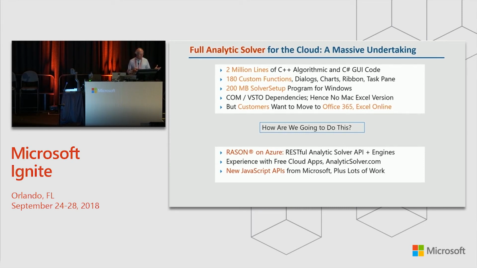And then we've had a fair amount of experience with the free versions, so we've been able to get to the point where we can run these Azure servers and keep it responsive for all the users. And then these new JavaScript APIs have been crucial for us. If you remember that chart that Juan was showing you about more and more APIs, well, we actually need most of them, not every one, but a selection from every new release. So that's been crucial for us to be able to use it.